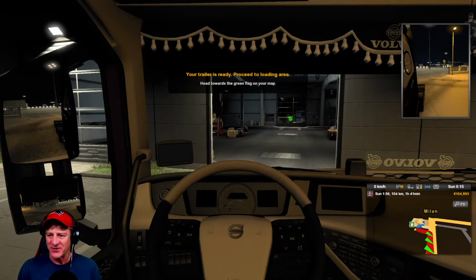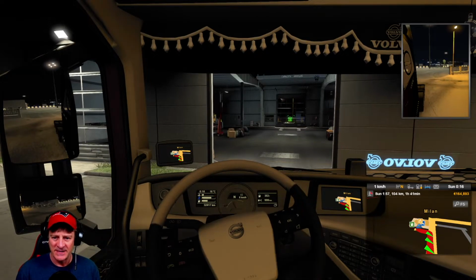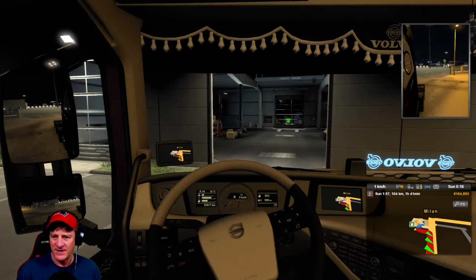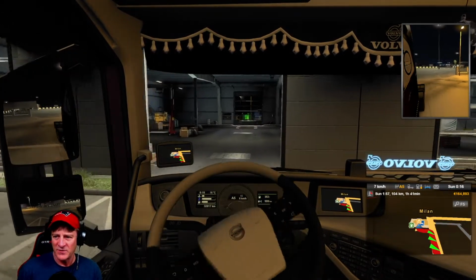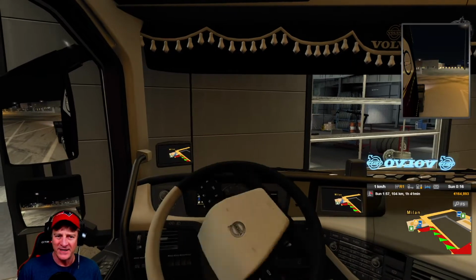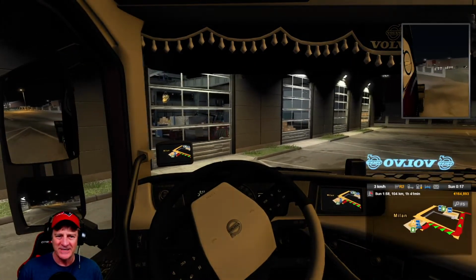So I will get started here. Let's see. Head towards your flag on your map. Yep, we know that, so we're going to get things going here. Hopefully everything works with this new update. Turn the lights on and stuff. All right. Come on, truck. There we go. Okay, so we will back this around here. We get to see all the lighting and everything. This will be a pretty cool ride, actually. I'm kind of interested to check this out here.